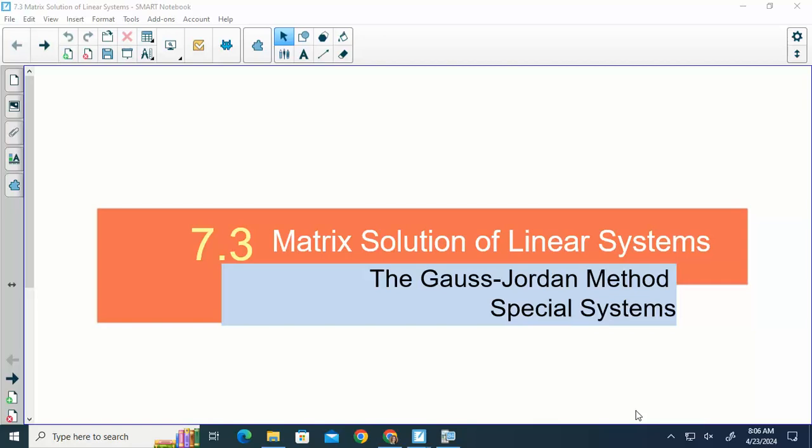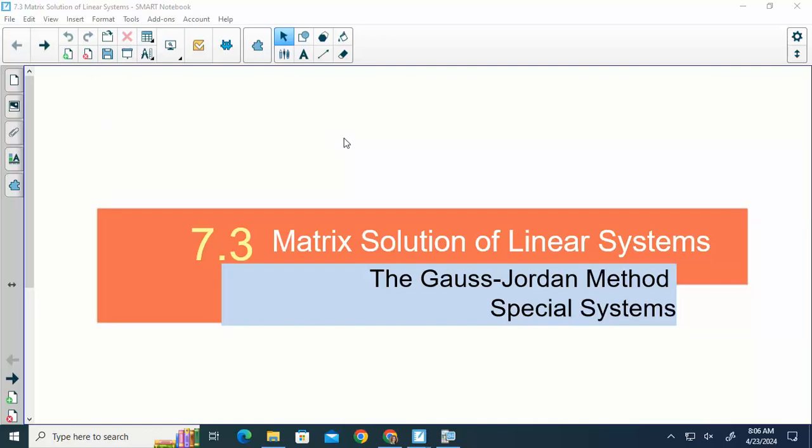So we are going to start talking about matrices, and that's kind of what we end this year with. So we're going to talk about properties of matrices later on, some solving equations with matrices. Today we're looking at how to use a matrix to solve a system of equations.